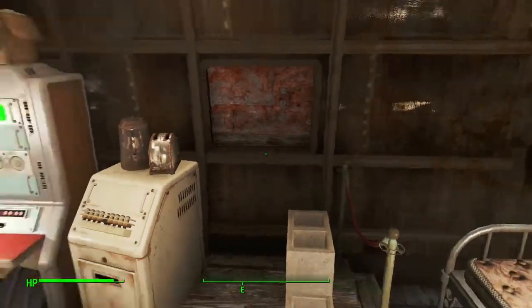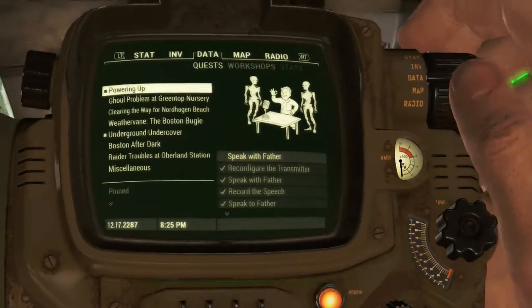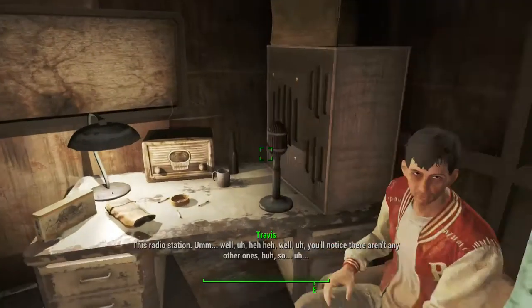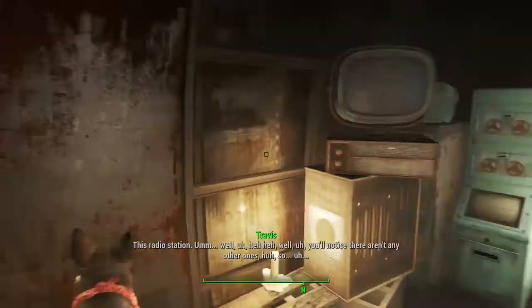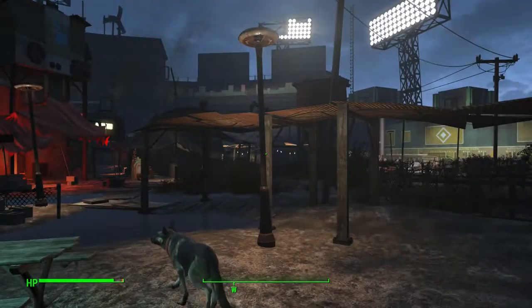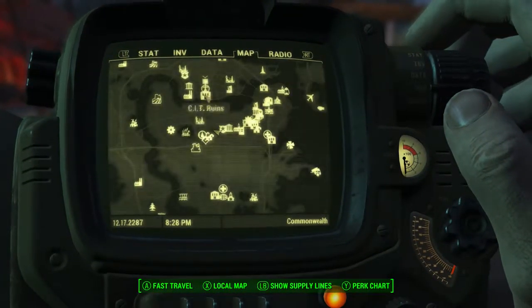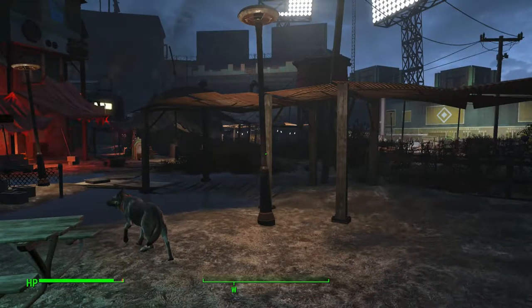Alright. Cool. What do we do now? What's this next mission? Speak with Father. Alright, that was a pretty easy mission. Alright, let's get out of here and let's go talk to Father. I'm pumped. I want to know the ending of the game, man. All right, let's go to the Institute.